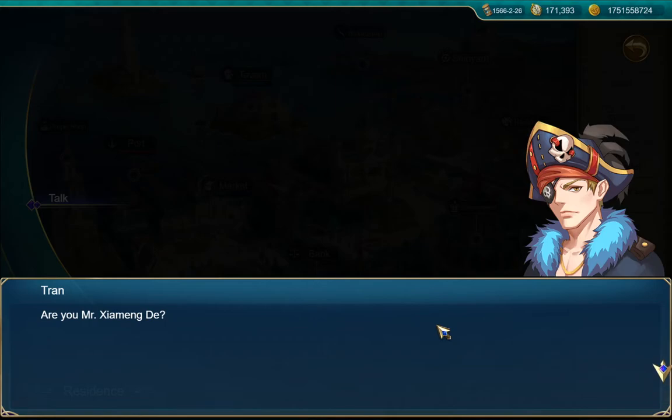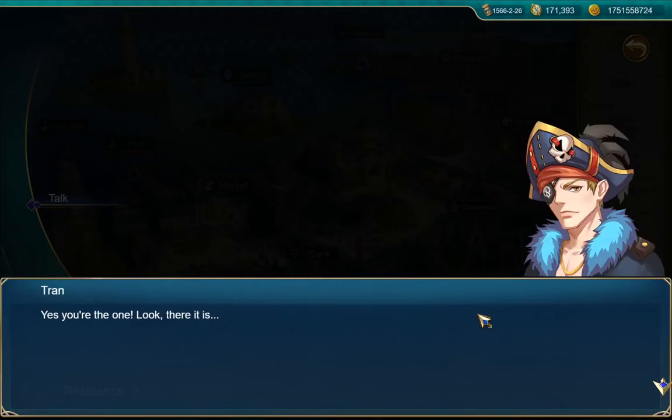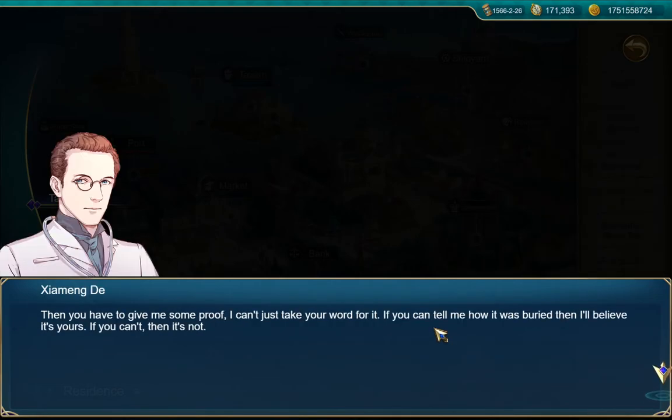Are you Mr. Zhang Ming De? Yeah. If you're looking for a geologist, then that's me. If not, then you've got the wrong guy. Yes, you're the one. Look, there it is. You point to his table, where a crystal has caught your attention the second you walked in. To be honest, we're the ones who buried that crystal there. Then you have to give me some proof. I can't just take your word for it. If you can tell me how it was buried, then I'll believe it's yours. If you can't, then it's not.